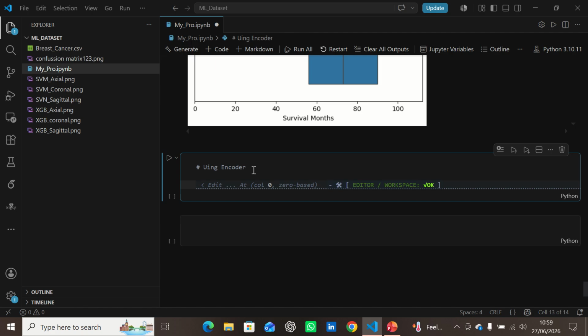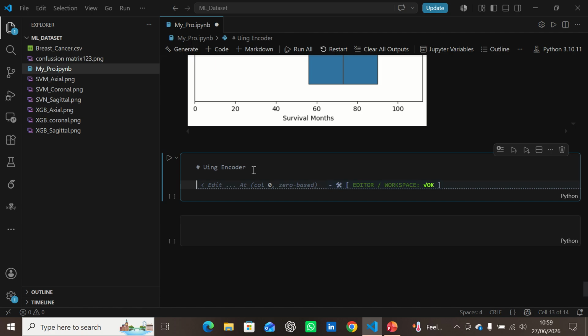For XGBoost, basically it has the ability that yes, you can actually import this encoder into that function. XGBoost version can handle this stuff very efficiently. But in the case of other methods, it's always very good for you to do some pre-processing steps, using label encoder as well, in order to ensure that you don't run into any form of problem during training your model. So in order to do this, we already imported label encoder, as you can see earlier on when we were importing the libraries that we need.